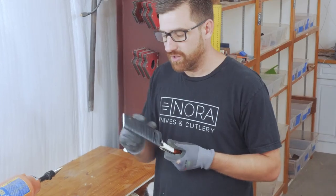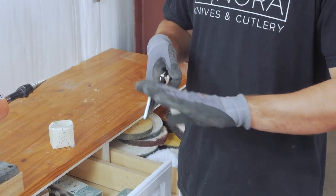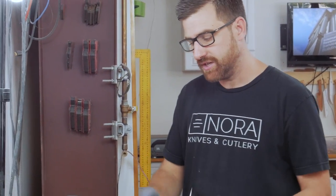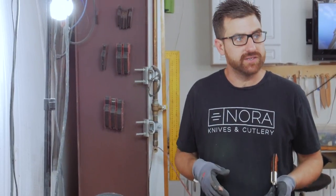Then I go into the grind room and polish everything on the blade. I'll round the top of the blade, round the heel, clean up the edge, and bring them all to a 600 grit finish on the belt. Then I come back out here and use a wheel with black compound — a really rough compound that starts removing the scratches and polishing — and then I finish it on the small wheel with the white to get rid of everything and make it nice and shiny. From there, we go to the sharpening process.